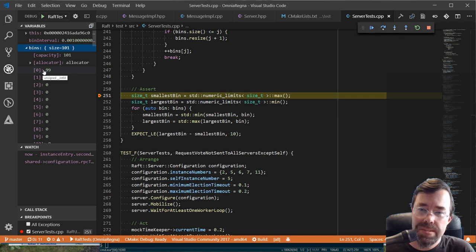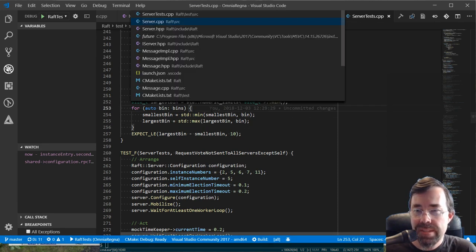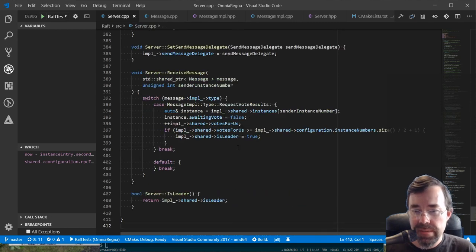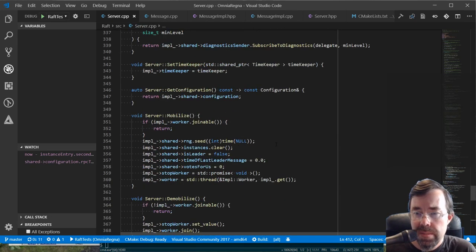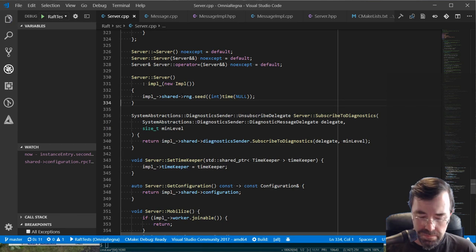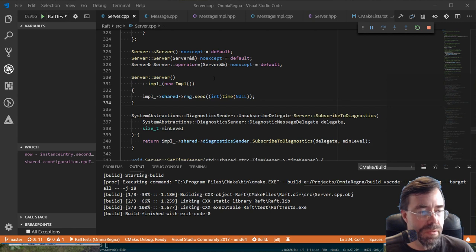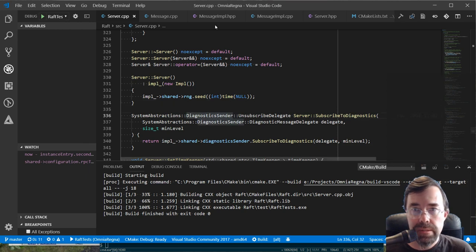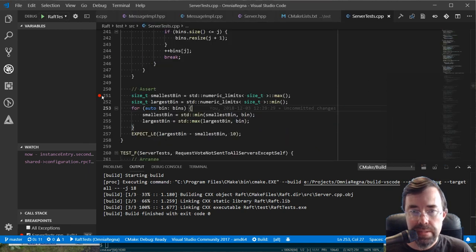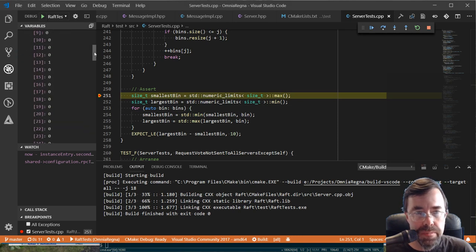Oh, you know what? I had just been talking about how we're seeding the random number generator based on time, and I shouldn't run it twice in the same second, but that's exactly what we're doing, because we're calling mobilize every time, every loop. So let me move the seed out. I really need to do it once, so let me do it in the constructor. That might help. Run for 3.5 seconds and give me a nice distribution, please. Oh, hold on. Why did I do that? I turned off the exception breakpoint for some reason. There we go. What does our distribution look like? Still very poor.